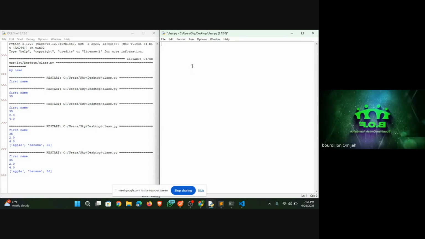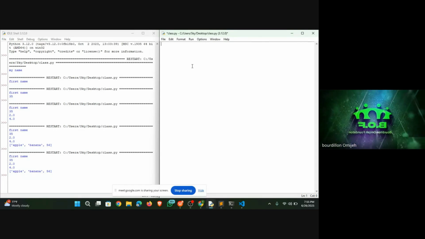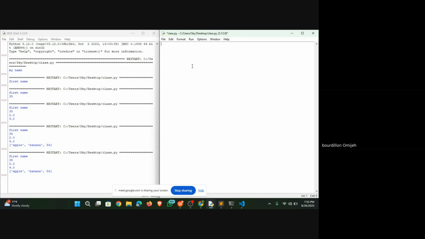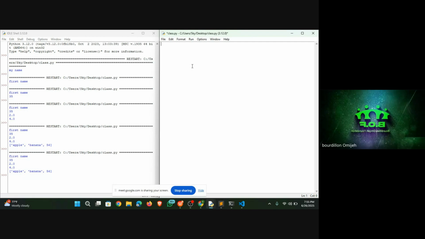So before we proceed, I want to mention something very important. Although you're going to see in the slide when you read, there is something called the input function. It's a very important function in Python. So take note of it, input function. It helps to request data from your user. And then we have the print function.